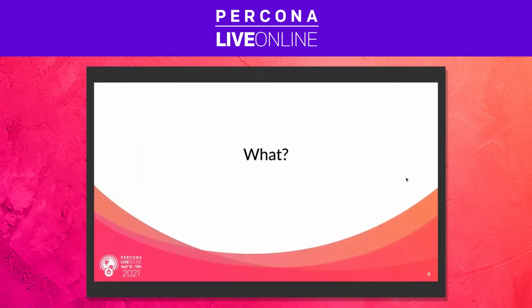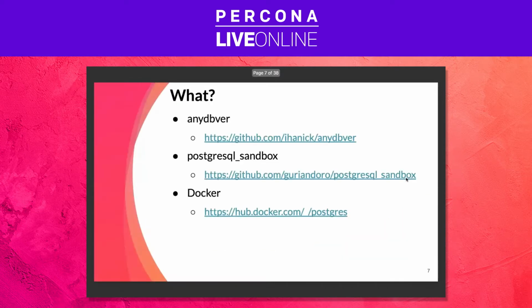Having said this, what tools do we have at our disposal to do this? We are going to talk about three tools for this. The first one is AnyDB-ver, which is a tool developed by our own Nikolay Ihalanian, and it actually supports not only Postgres, but MySQL and derivatives, and MongoDB and derivatives like Percona Server for MongoDB.